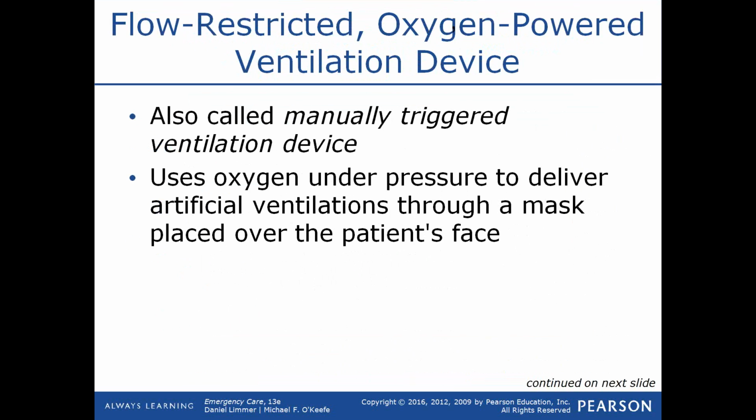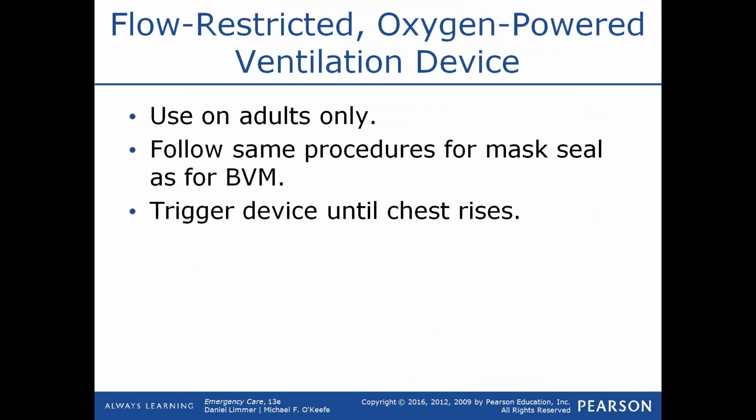Now, a flow-restricted oxygen-powered ventilation device, also called a manually triggered ventilation device, uses oxygen under pressure to deliver artificial ventilations through a face mask that you put over the patient's face. It's for adult use only. EMTs, at least in Iowa, services don't carry this flow-restricted oxygen-powered ventilation device, which is also known as the demand valve.